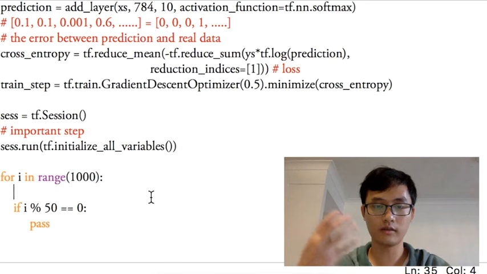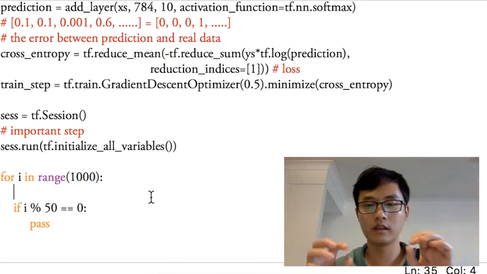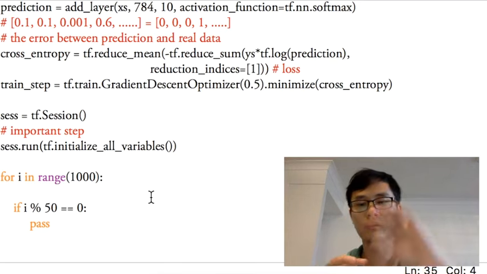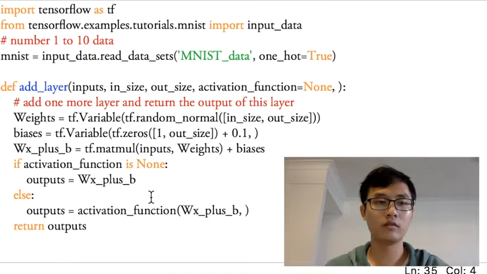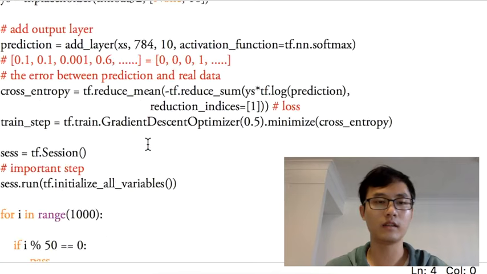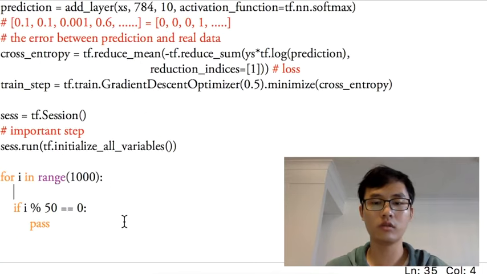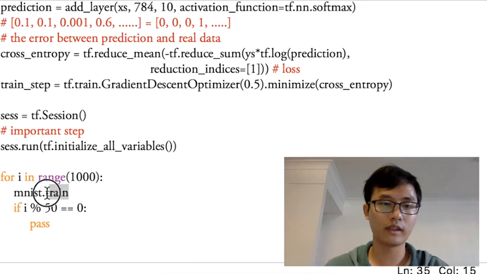This time we separate the training data and the test data. If you can read this, the input, the total data set, is the MNIST data set, but in training we're going to use the training data, which is mnist.train. This is the training data.